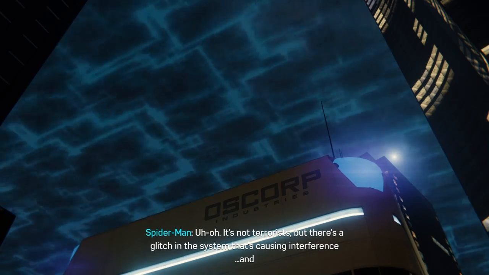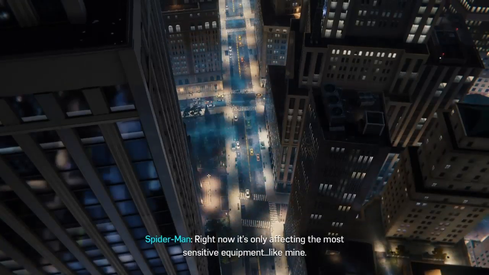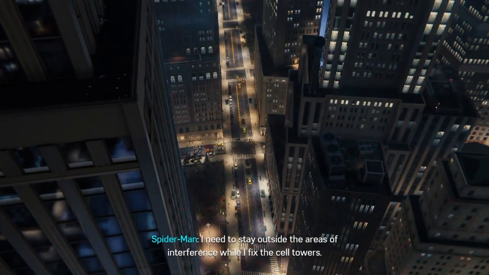It's not terrorists, but there's a glitch in the system that's causing interference. And if I don't fix it, it'll bring the whole network down. Right now, it's only affecting the most sensitive equipment, like mine. I need to stay outside the areas of interference while I fix the cell towers.